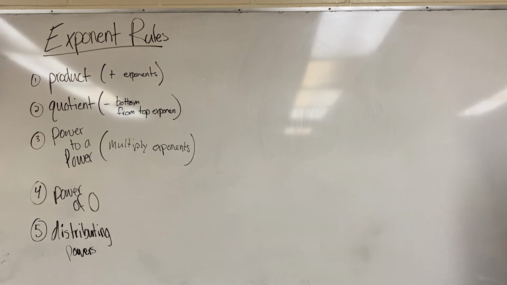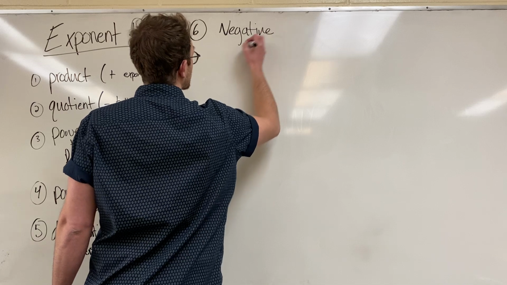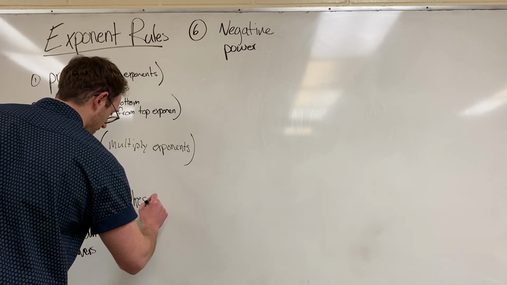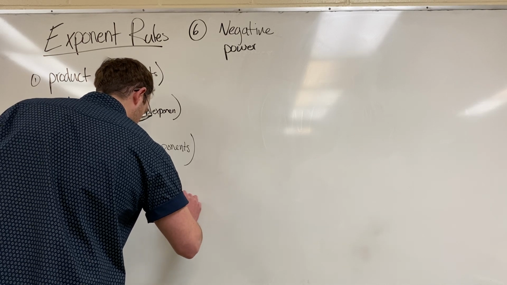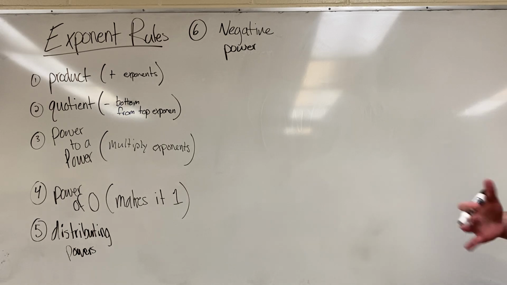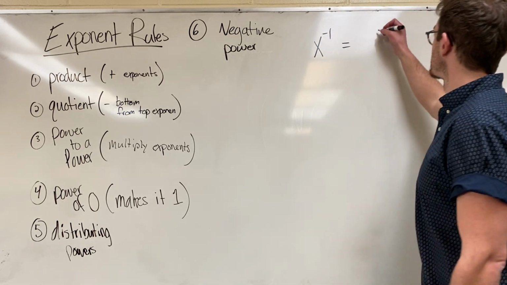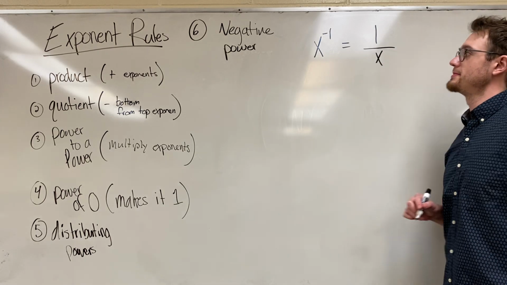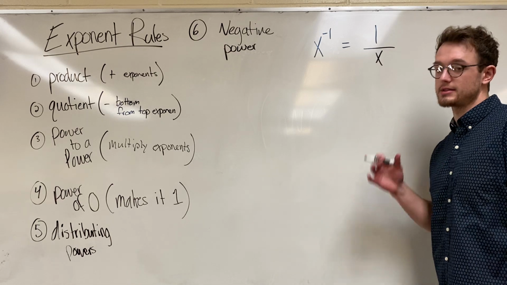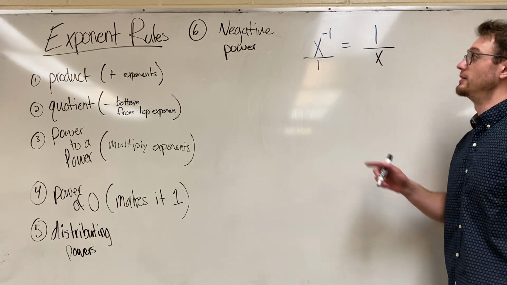Now the one I forgot to write over here, write it up here, 6th rule, negative power. All right, negative power. Negative power is going to flip, make it the reciprocal, flip it over the fraction part. So if I have x to the negative 1, that equals 1 over x. I know this one tricks some students up sometimes because they're like, there's nothing to flip it over. Whenever you have something, we are lazy mathematicians and we don't write everything that's actually there. Anything is always over 1 because it doesn't change it. You can divide anything by 1. So I flipped it.